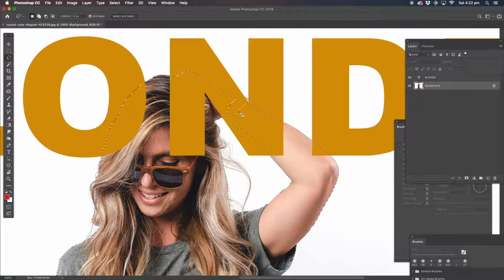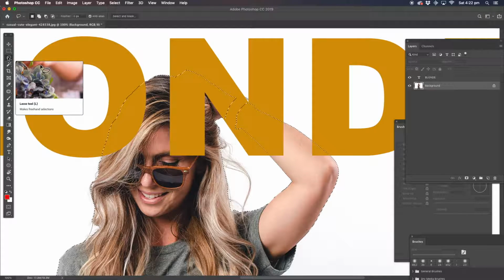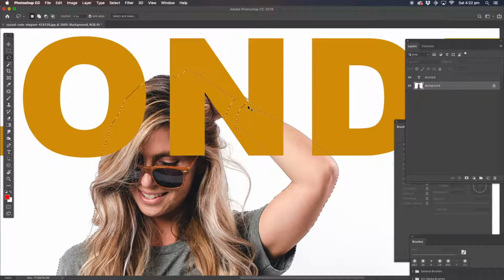Now the other thing it didn't select was the watch there. That's fine. So we just go to, I've got the selection tool here. So we just hold down, which one is it? The shift key. And you get a little plus there. So what we're going to do, we're just going to continue across like that. We're going to include that. We'll just go around like that, just to include it.